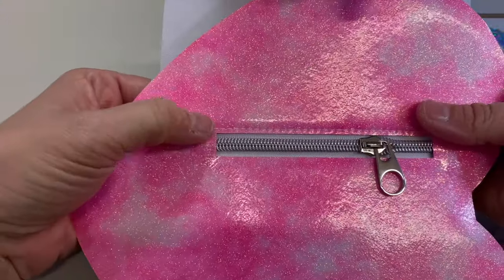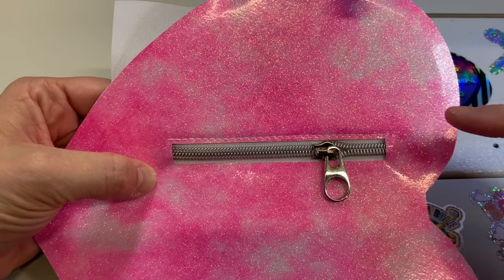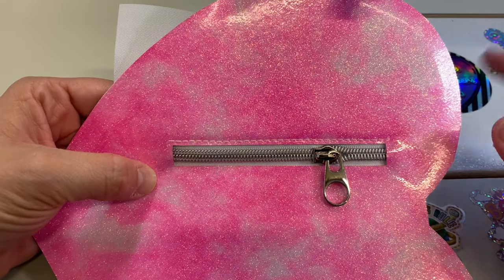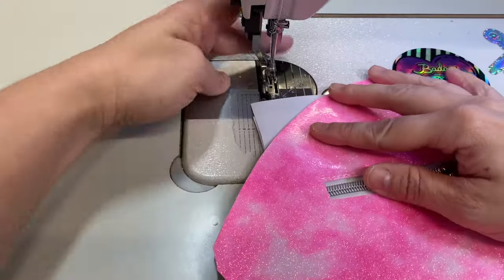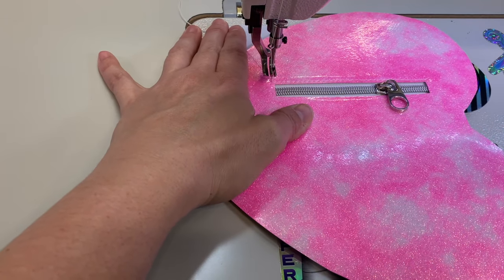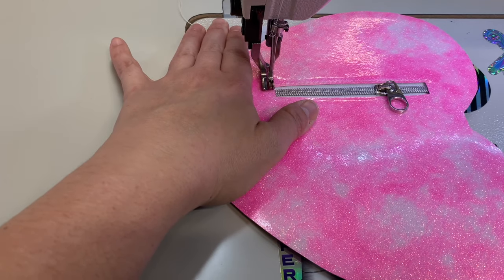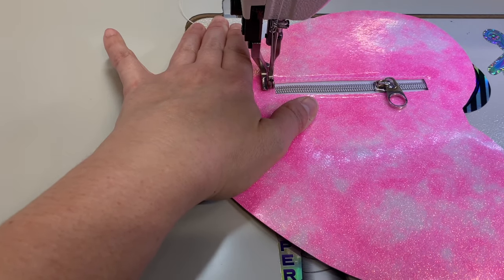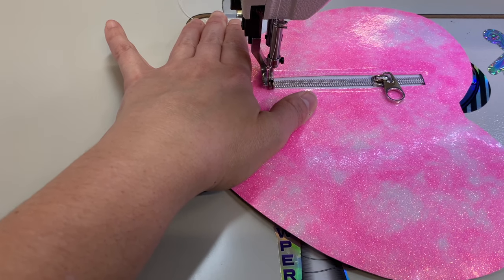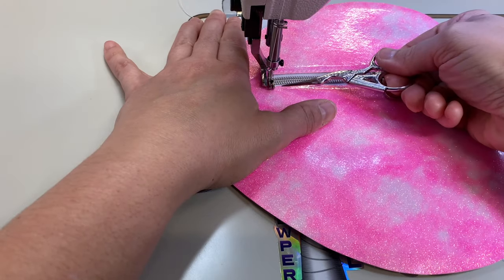So we'll come over the zipper, down this long edge, and back up here, finishing in the hole we started in. We are not back stitching. We will be pulling thread tails to the back again. So line it up, put that needle down in the hole you stopped at, and I like to hand crank over the zipper teeth hump. And we're basically going to keep going straight until we're an eighth of an inch away from this edge again, okay?